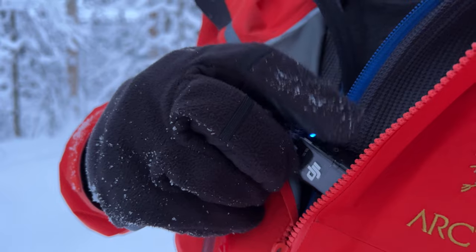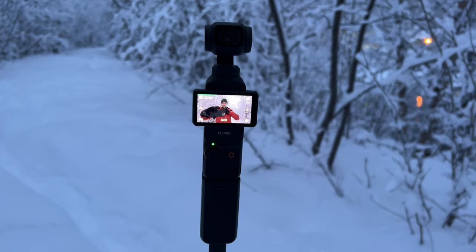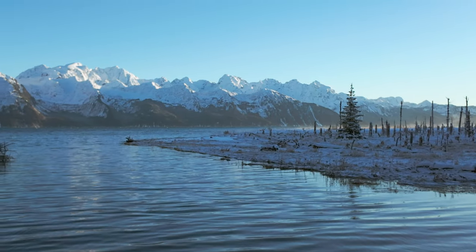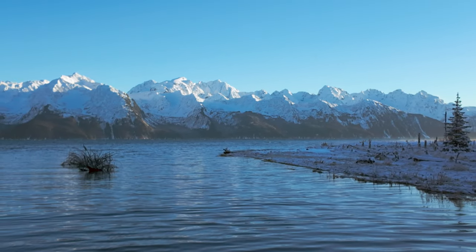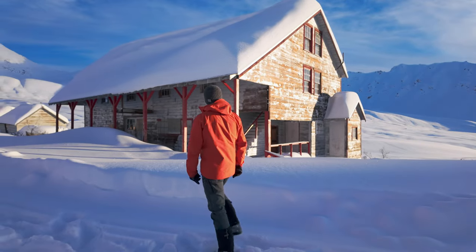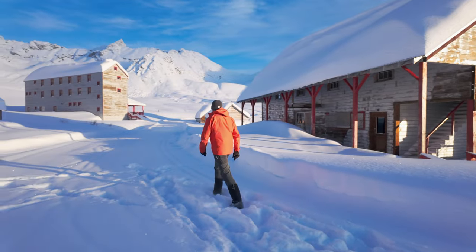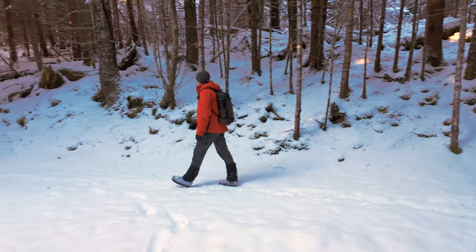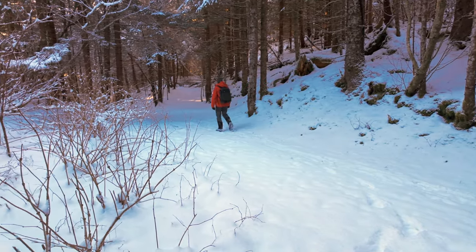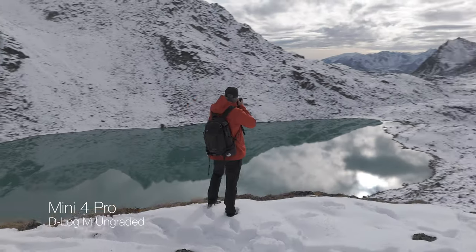When the DJI mic is turned back on, the audio cleans up incredibly well. I checked and there's a weather station nearby showing 35 miles an hour winds — so not only does it make a huge difference with audio, but you can also use the mic to remotely start and stop recording on the Pocket 3 and stand quite a ways away and still get good solid audio. You also get the extra battery handle, which means much longer run times. The Pocket 3 delivers fantastic video quality and because it includes active track, you can get great shots of yourself or a subject moving through an area without having to worry about keeping them in frame.